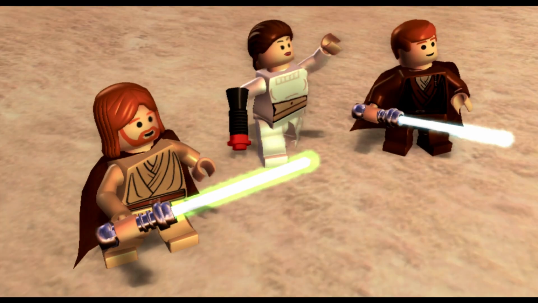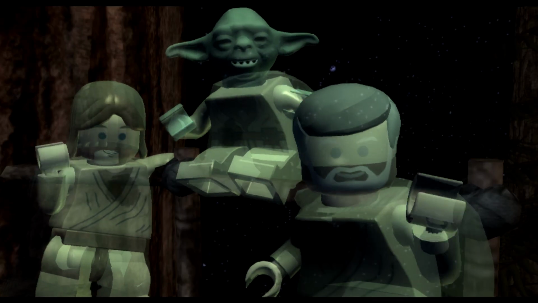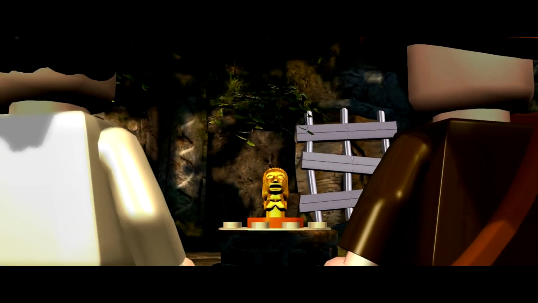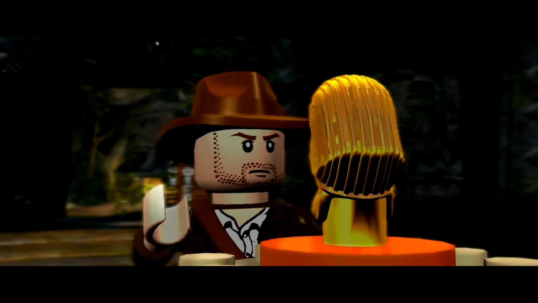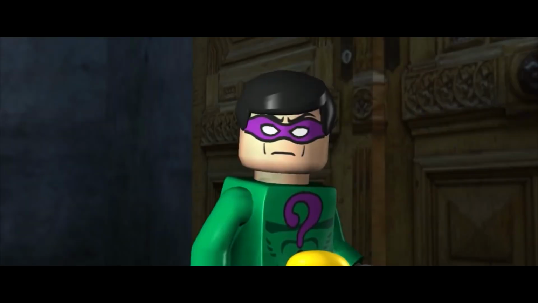LEGO Star Wars the video game, LEGO Star Wars 2 the original trilogy, LEGO Star Wars the complete saga, they were all great, and TT Games continued to make great titles after this. But following directly on from the complete saga in 2008 was where the divergent path began. TT released 2 games, LEGO Indiana Jones The Original Adventures and LEGO Batman the video game.